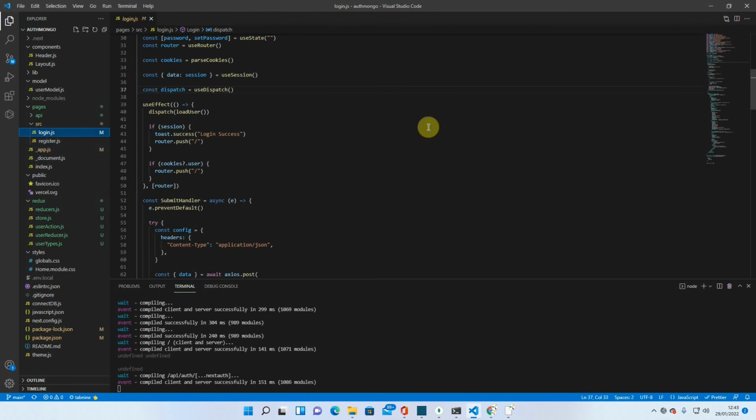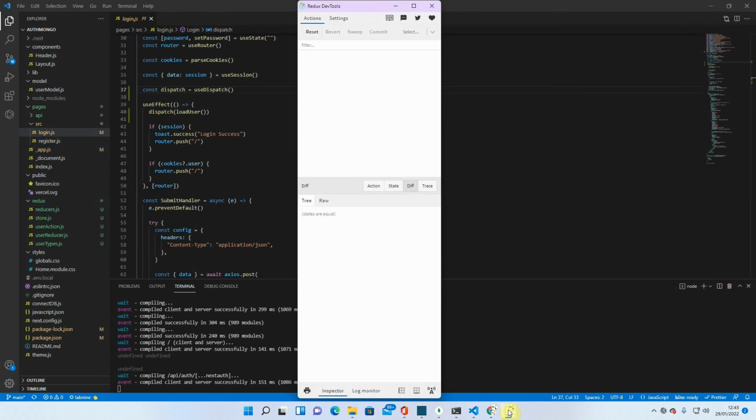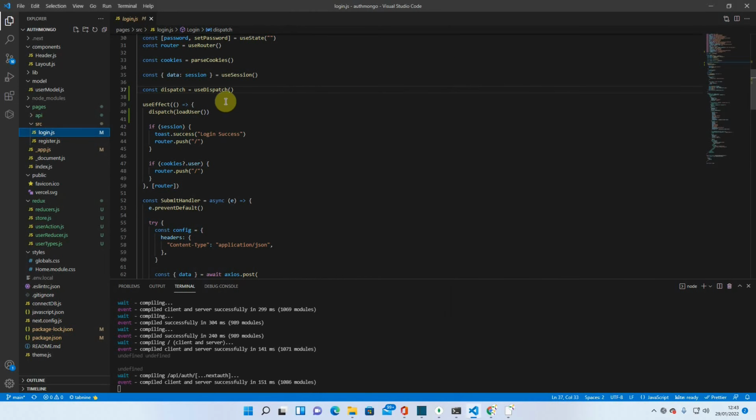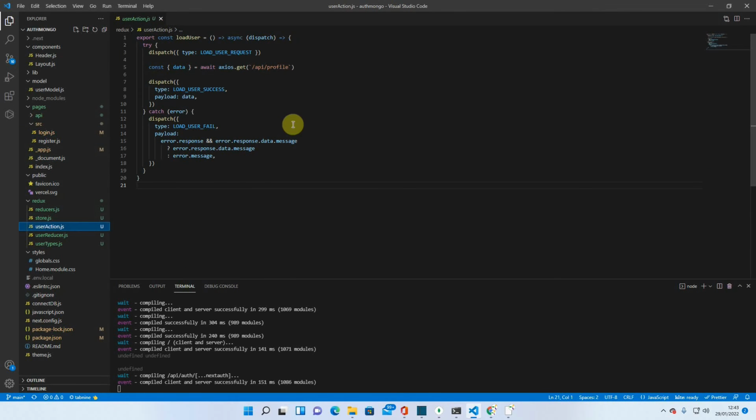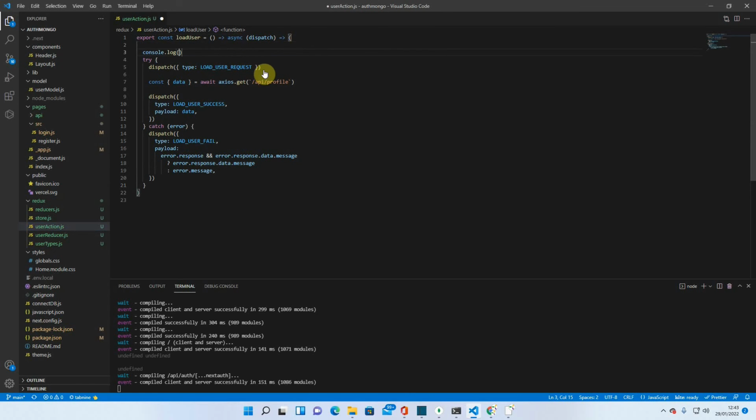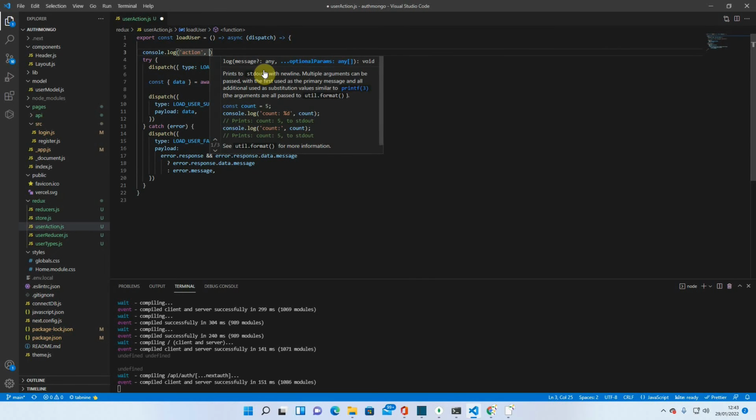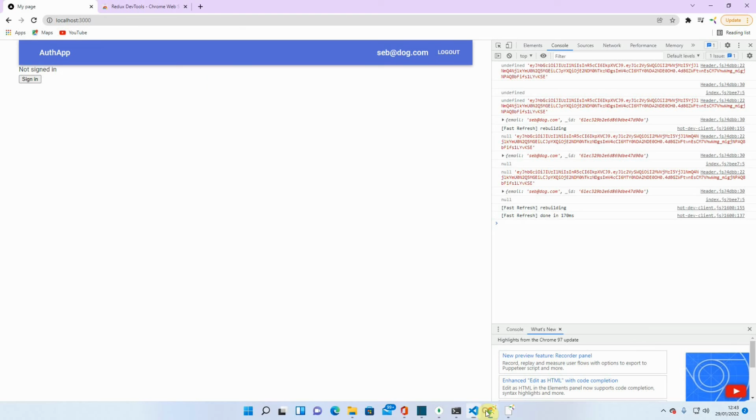I'm just going to do a bit of testing just to see why we're not getting any objects in this Redux DevTools. I feel like once they've changed it, it doesn't behave like it used to. But anyway, so we're getting this dispatch user. Let's see if that's working. So what we can do, we can go into this action and then just console log and then see what's going on. Let's call it action. Then let's see load user. Yeah, let's just leave it like that for now. Let's see if that works.